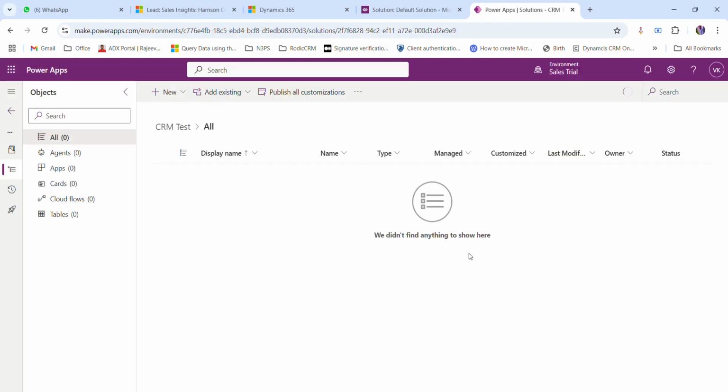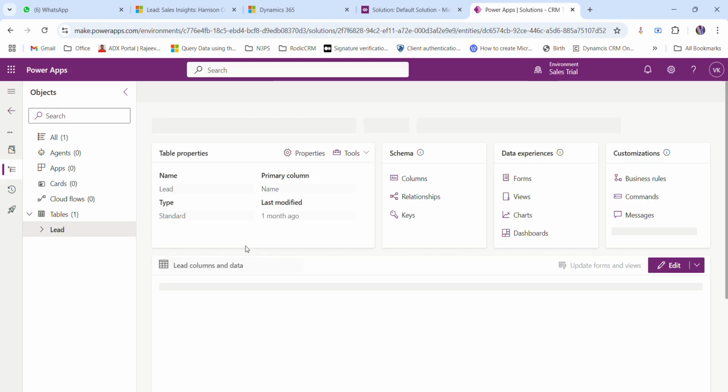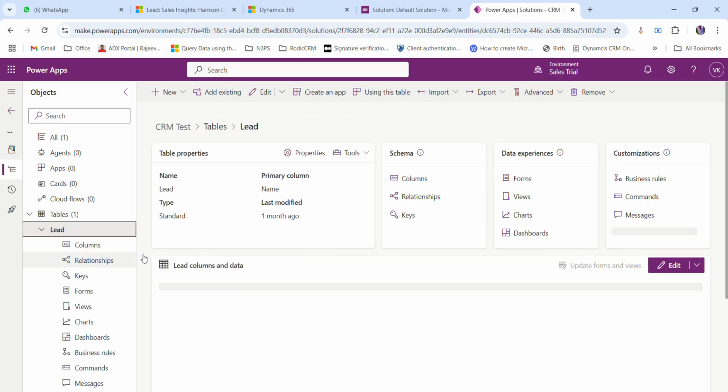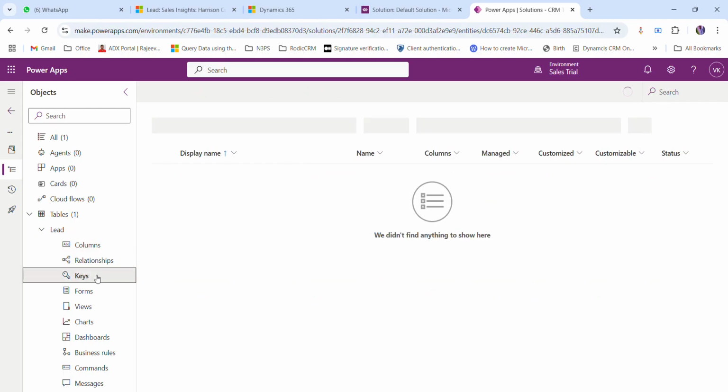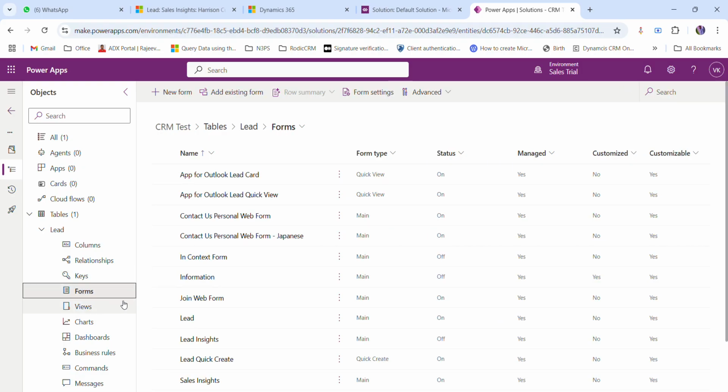All the lead related information will be added here. Okay, this is the lead entity. Here we are able to see all the columns and relationships because I added all the related information, and that's why all the forms are visible over here.